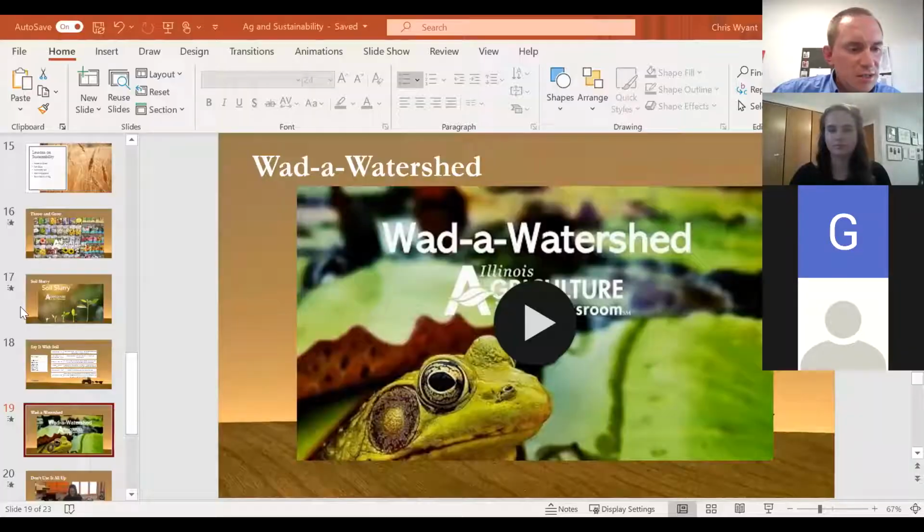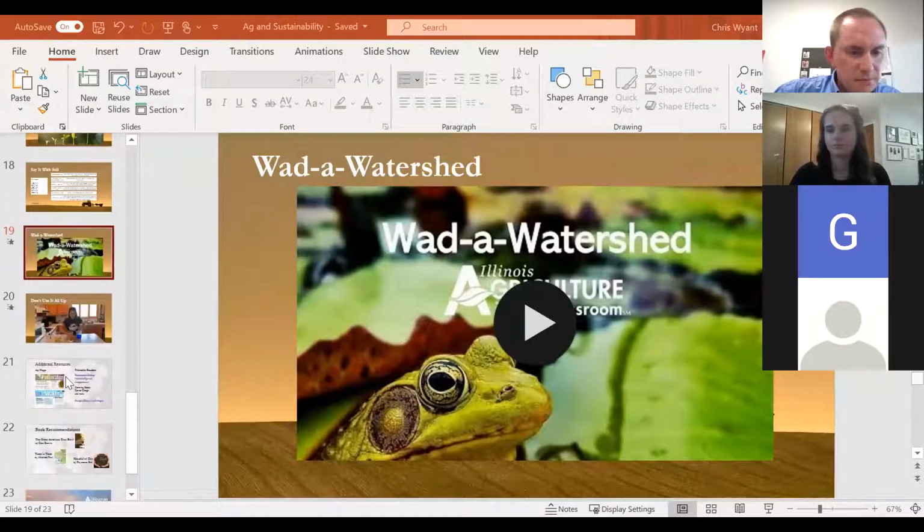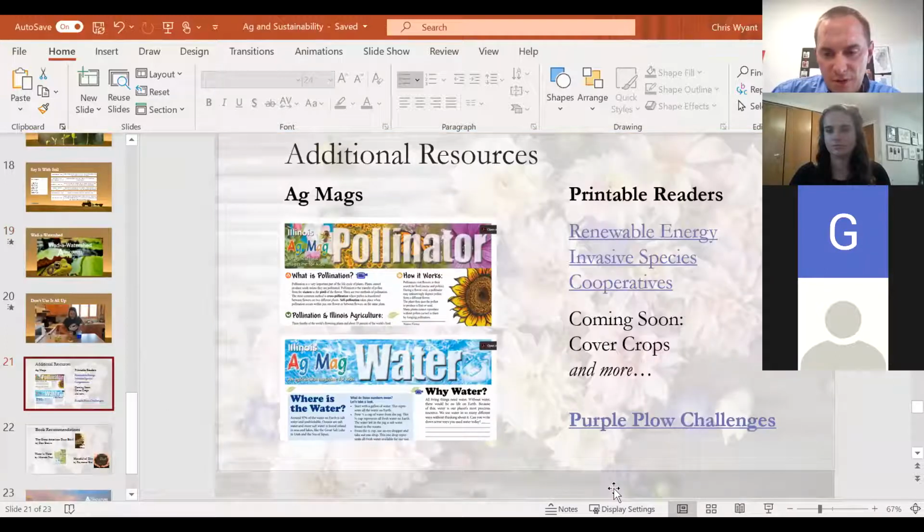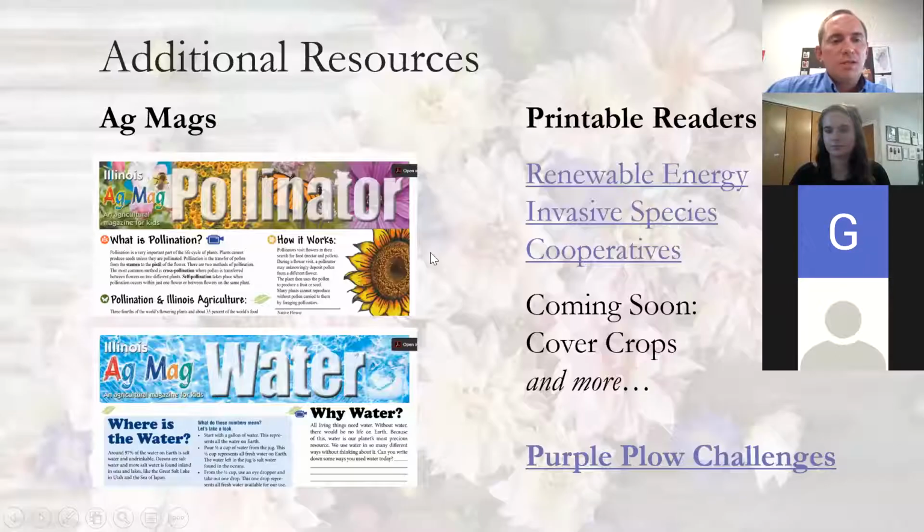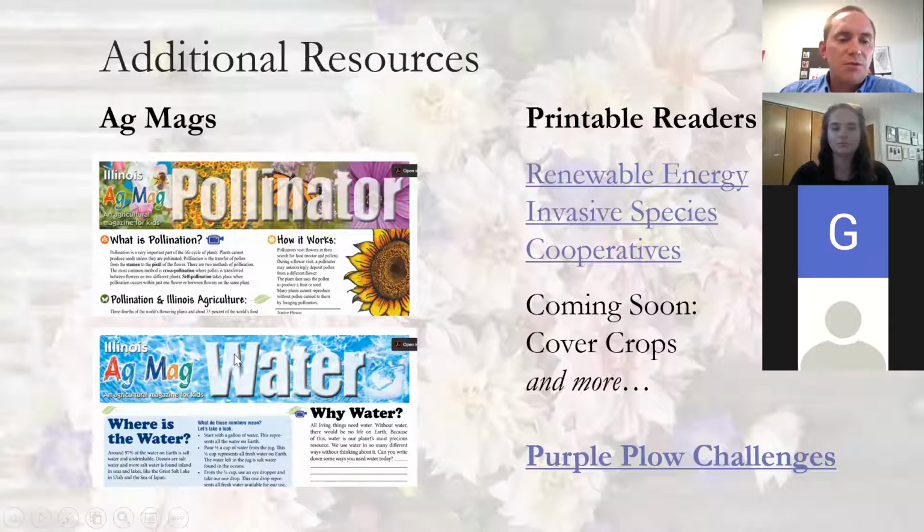We continue to work on other resources to give you for your classroom. We continue to have ag mags available about a variety of topics. Two of them that are relevant to the sustainability things we talked about today are the pollinator and water ag mags. We're actually in the process of rewriting and reprinting both of these this year, so those should be available later this year and into spring. They are available online and they are all interactive, so they have links that you can click on that go to external things. Those are available continuously online.